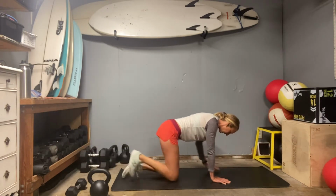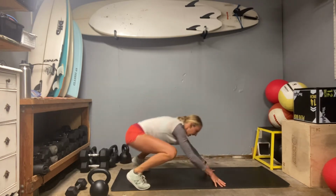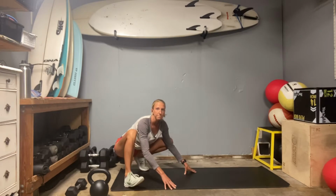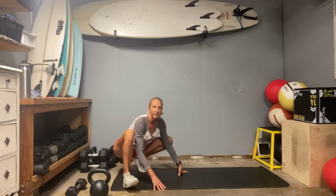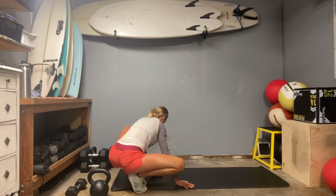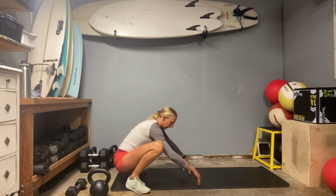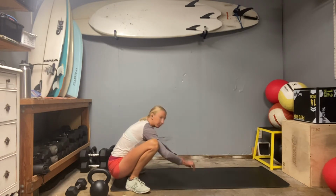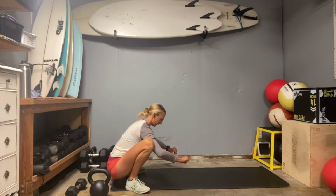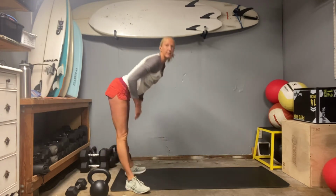All right, done there. Go ahead and open your toes nice and wide and work your hips back. Shift side to side for the start. You can kind of feel some stretch to the calves, your ankles, your feet, and then plant nice and wide. So see if you can get your heels all the way onto the ground. Push your elbows into your knees to open them out. And then stand up nice and tall.